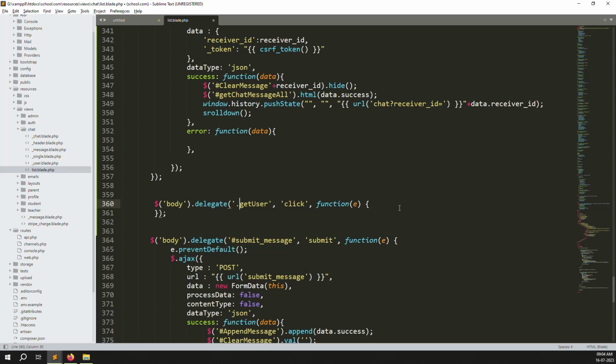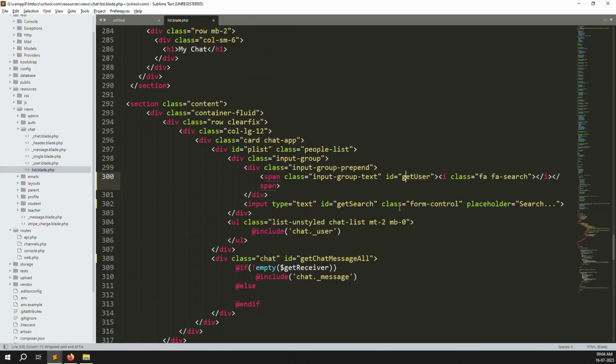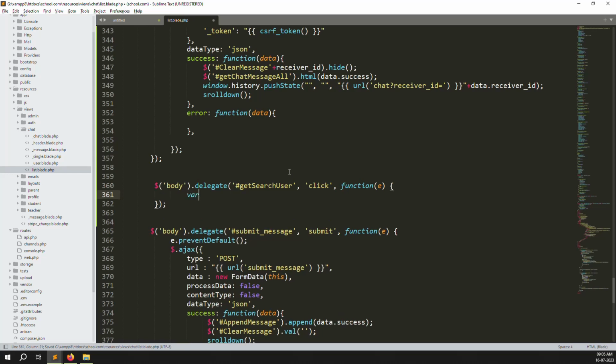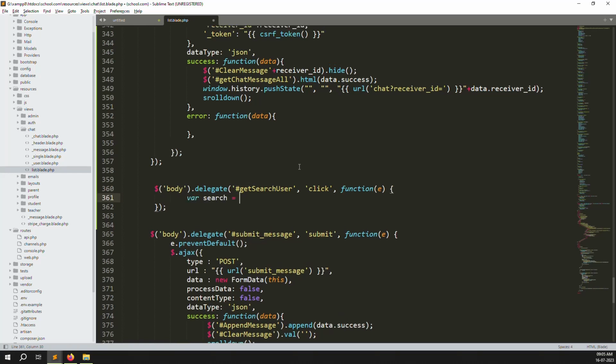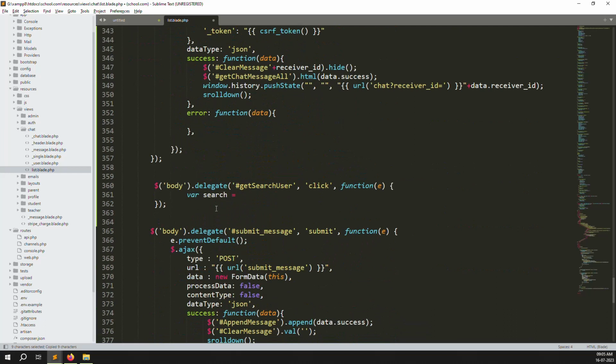Let me check, this is the get user we did like id, so get search user. One minute, I can change this id. Get search users. Okay, so just copy and paste here, and we can change it to dot id, because this is not a class, but we need to get our search result. So you can use where search, and whatever information you are adding inside the text box, we need this information. So dollar hash dot value.